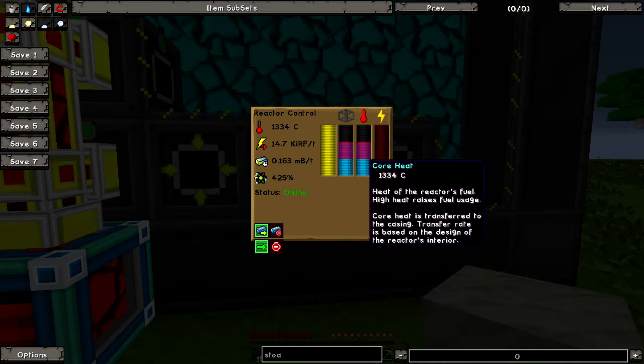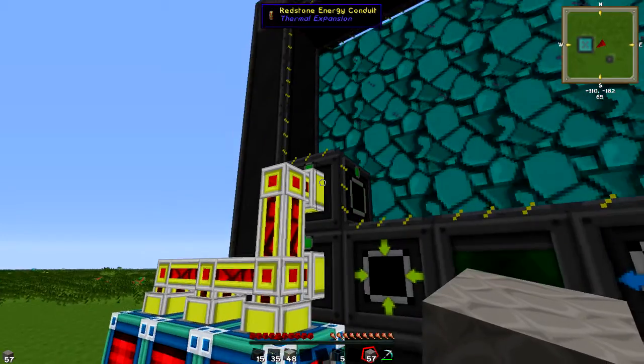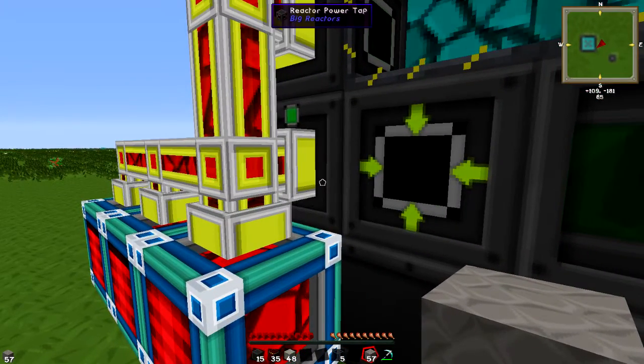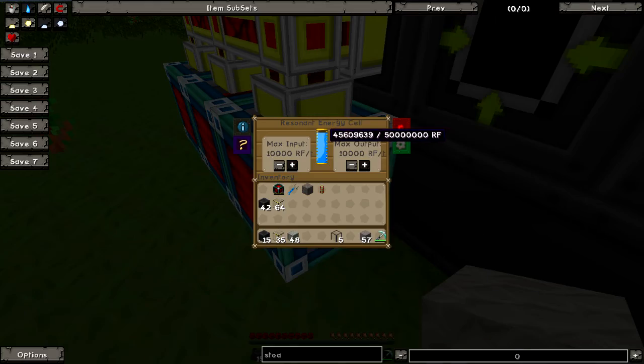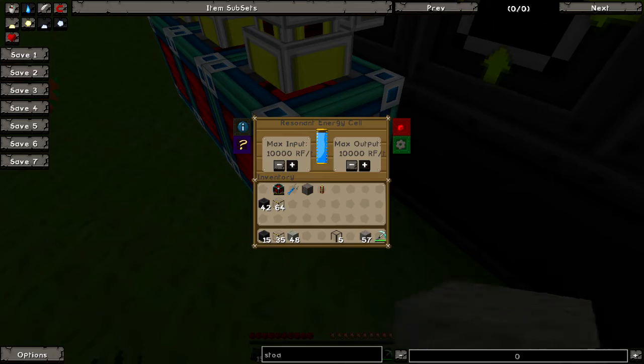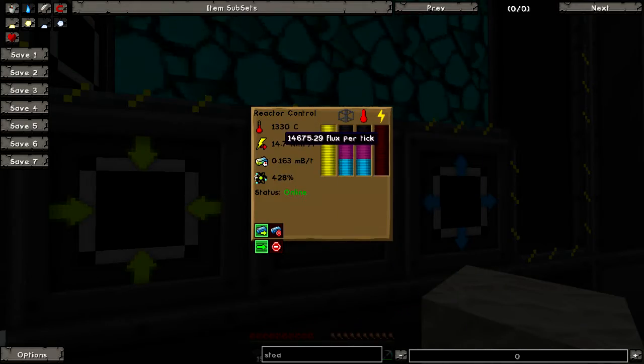And that's a crazy amount. So I didn't show you the power taps, but the power taps you just put on the side and you can fill up your energy cells. You can see that's filling up. But I needed to put 2 in here because this was outputting so much power.